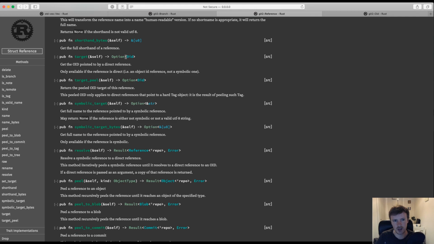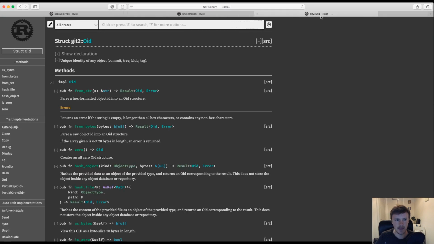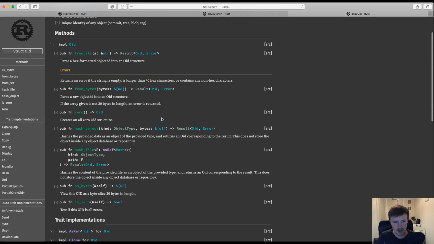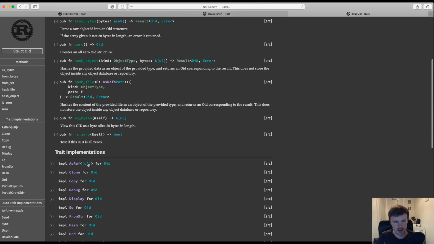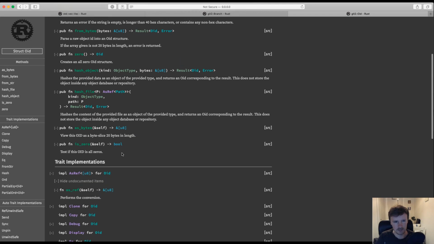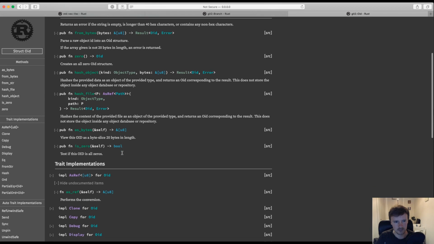And target returns an option that gives us an OID. So an OID doesn't really give us much. It implements as ref u8. As bytes: view the OID as a slice 20 bytes in length.